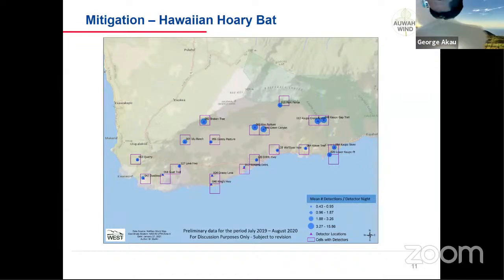I think the way USGS interpreted risk in their technical report is interesting. Risk doesn't always equal fatalities, but usually with the thermal you can determine how close the bat is, or some type of distance within the rotor swept area, and how long it's within that area. That could give you information on the risk going on at the site. But as we saw in the USGS technical report, with all that risky bat behavior, we did not find any fatalities on camera or with the ground searches. So even though we see risky behavior, it might not mean bat fatalities on the ground.